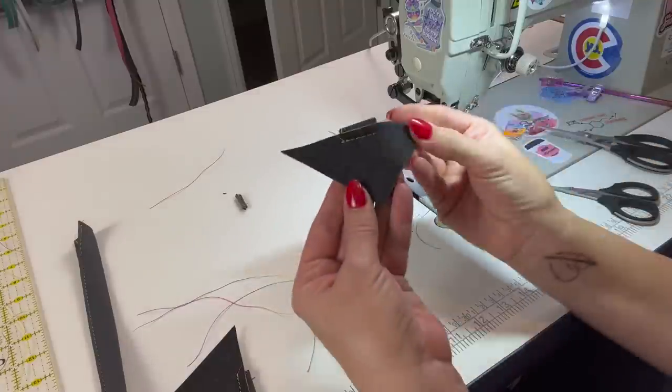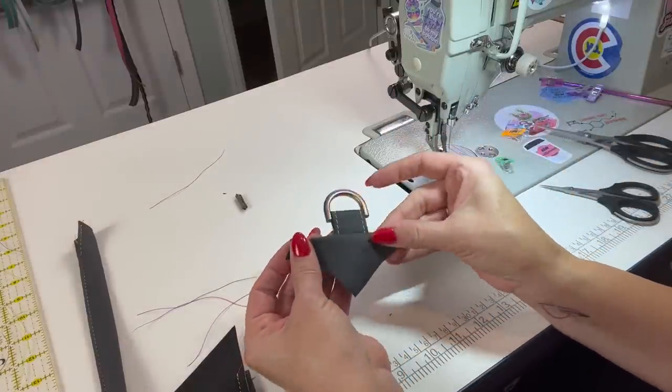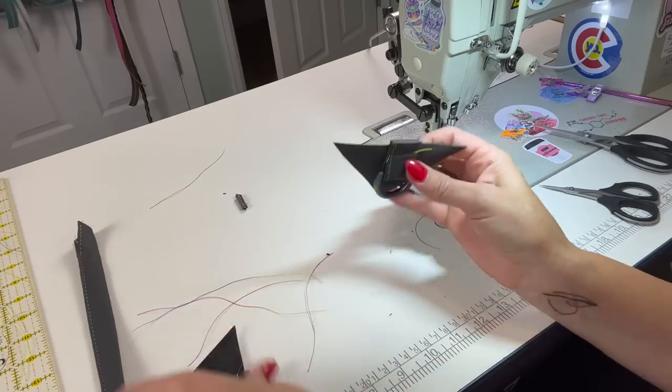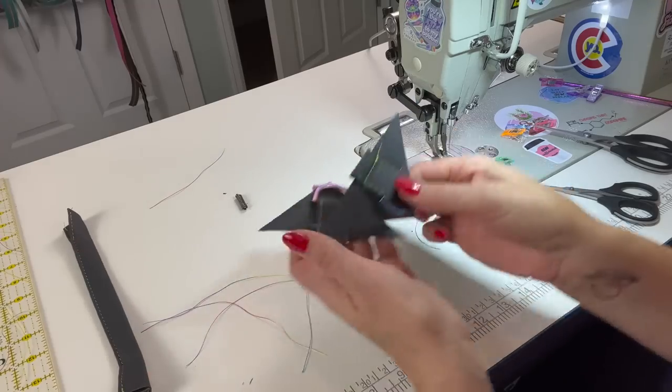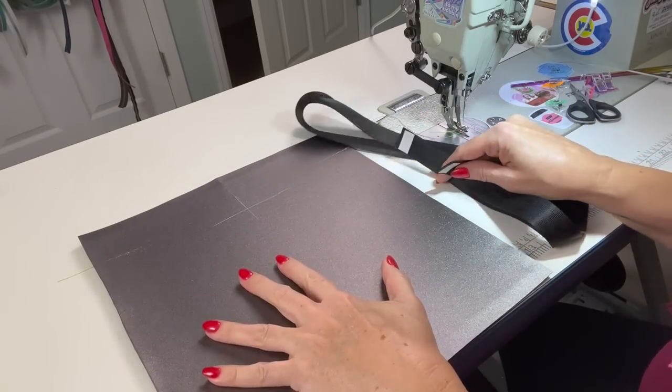All right, that's the back of it. That's the front. Pretty sure they're going to be sewn on like that to the back. It's going to look really cool. Okay, let's move on.